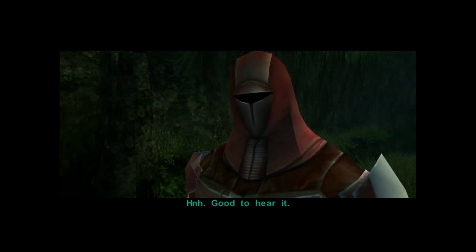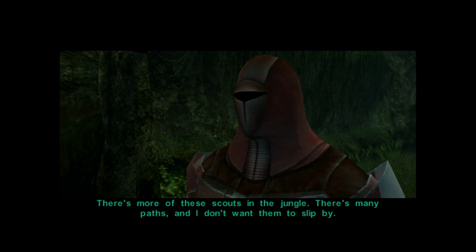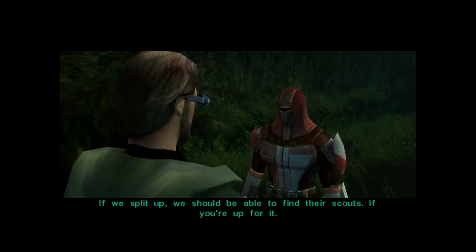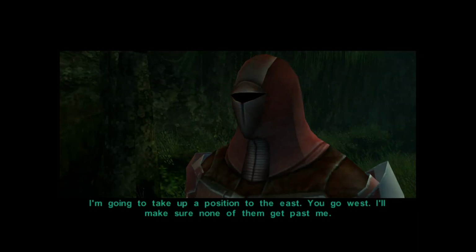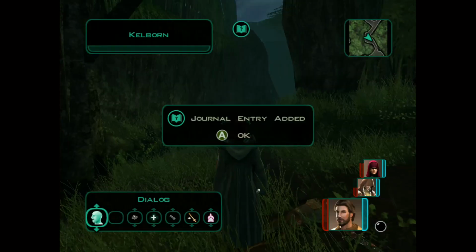I'm always up for a fight. There's more of these scouts in the jungle. There's many paths, and I don't want them to slip by. If we split up, we should be able to find their scouts. If you're up for it. I am, let's find them. I'm going to take up a position to the east. You go west. I'll make sure none of them get past me.